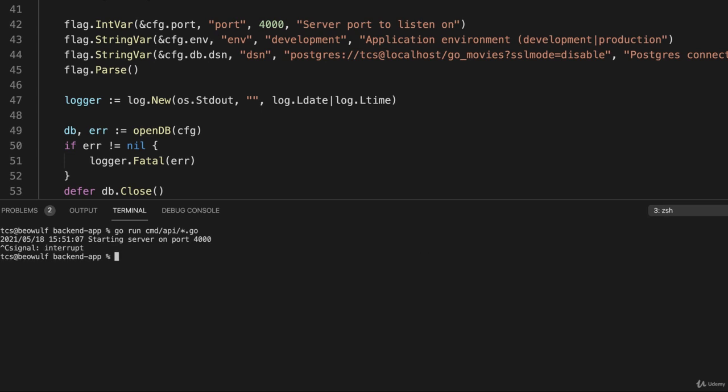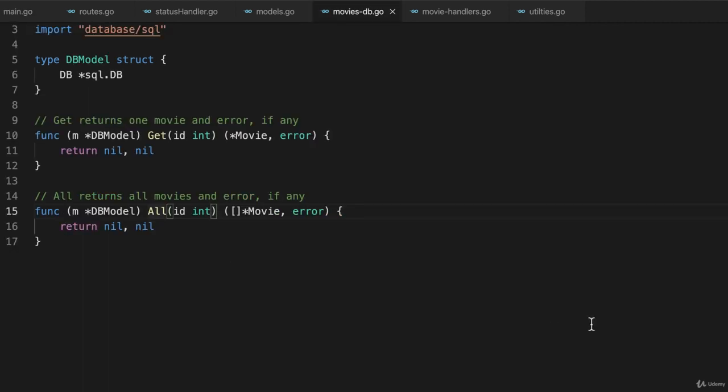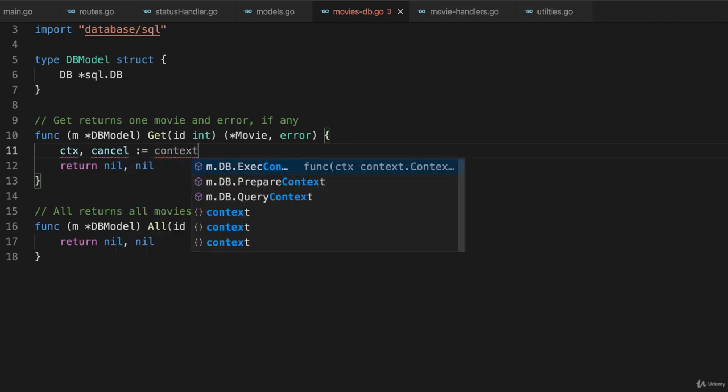So let's go back and do something useful in our movies-db right here. So right now, let's just get this one function, Get, working. Now we're going to take advantage of the context, as you should when you're working with a database. So ctx is a variable I'm creating, and cancel. And these are populated from the context package.